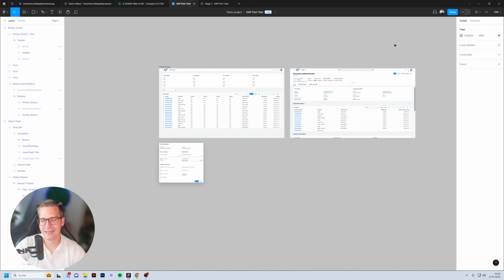I know we just barely touched the surface of this topic, so you could now go more into detail on how to use Figma properly. You could learn more about SAP Fiori by analyzing the Fiori design guidelines, and you can really build a lot of experience, but this is basically all you need to get started to create screen designs and click dummies for SAP Fiori applications.